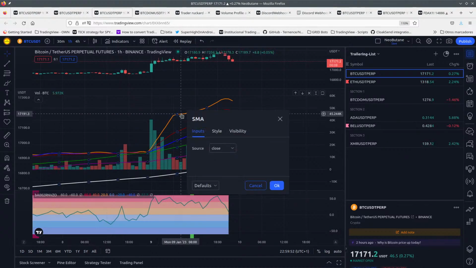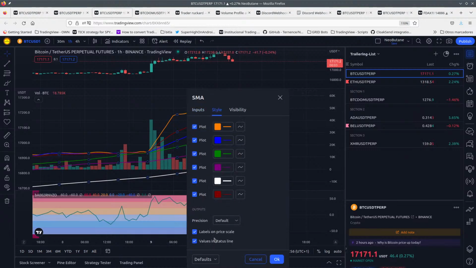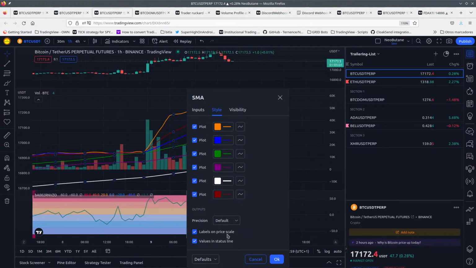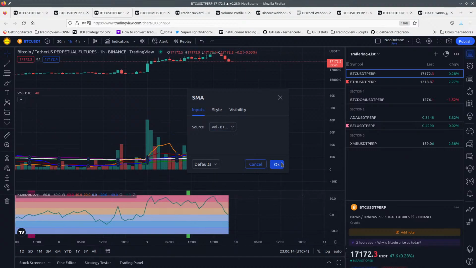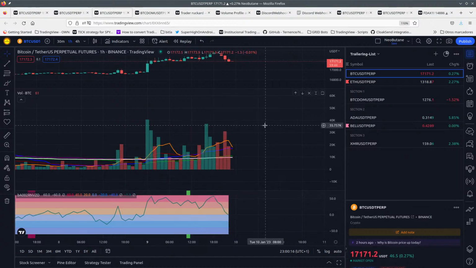Okay, let's click here and remove this, because otherwise... Levels of price scale. Default. Source volume. Oh, look at that. BTC volume. Volume MA. Okay. Yeah. Now we have it. Now we are talking.